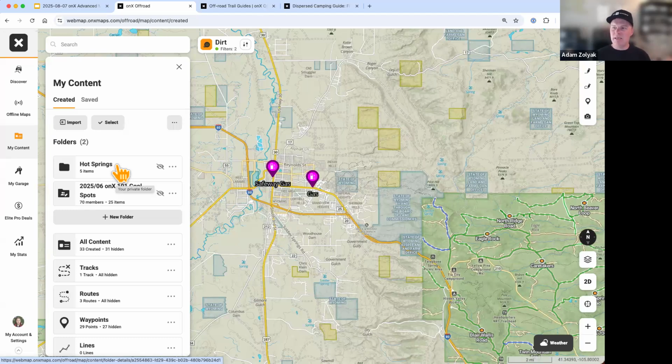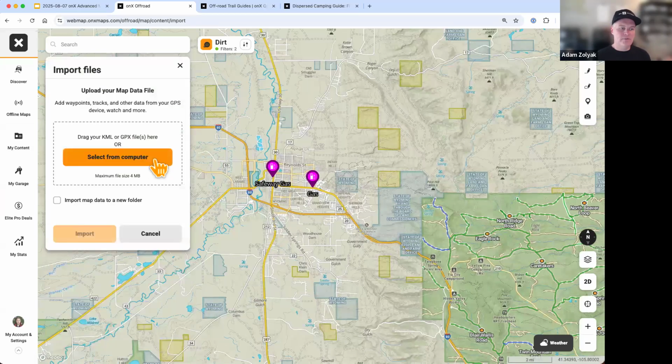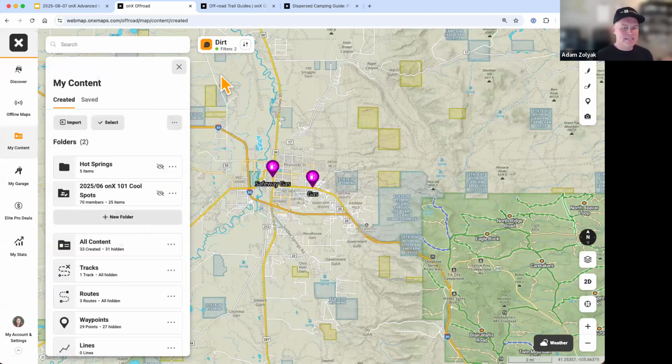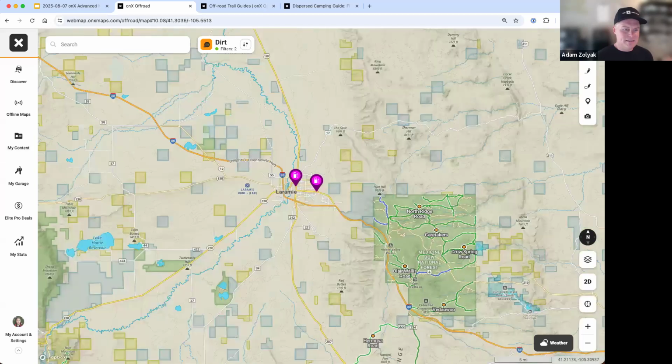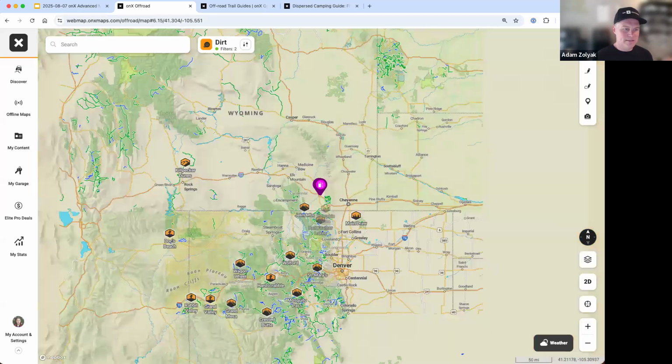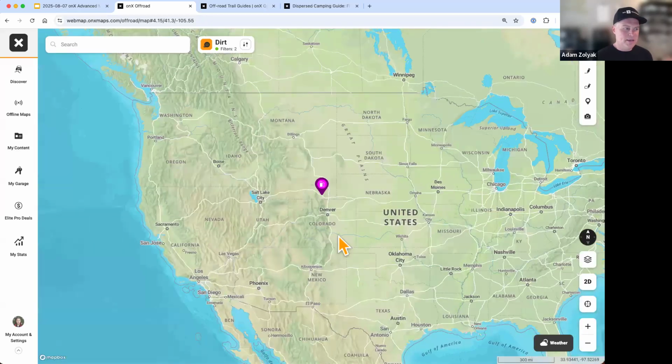You can think of this as information you put in here. It could be something you import, right? So if you travel on BDR routes, or you have GPX files, or you have waypoints you've gotten from somebody else, you can load all that in here and put it in a folder. One of the reasons I say folders are like layers is because I'll show you. I'm going to zoom out here so we see quite a bit.